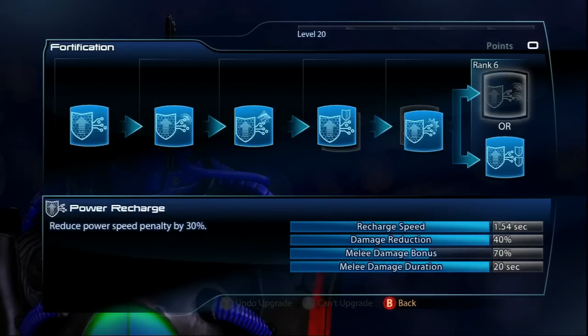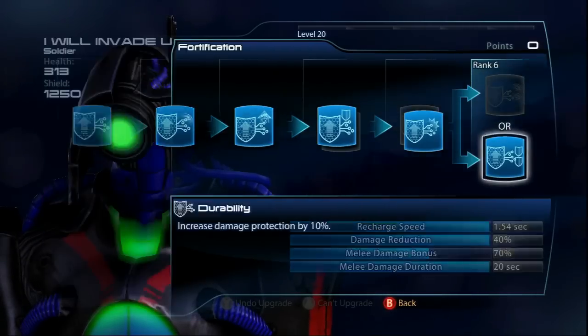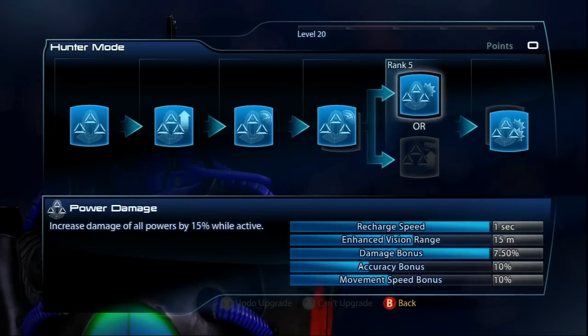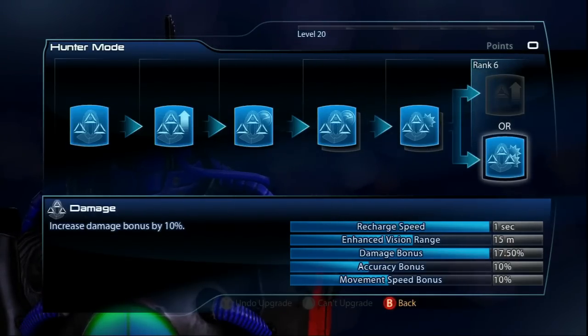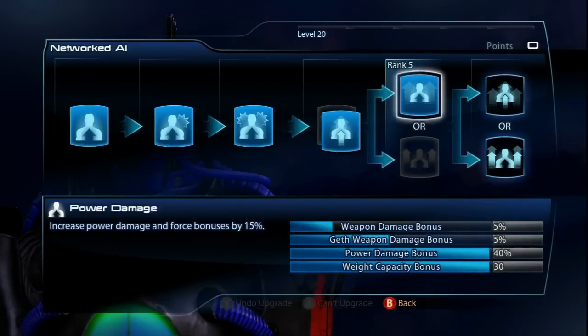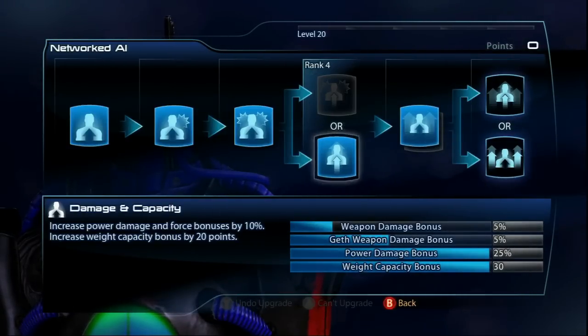So anyway, next one will be the hunter mode. That would be power recharge, to get your flame right off the bat. Right now, power damage, an extra 15% on all powers. And damage, an extra 10%, that's a 25% extra damage bonus that he gets on his flame, so he definitely is a beast. And Network AI, another extra 20 capacity points and power damage.